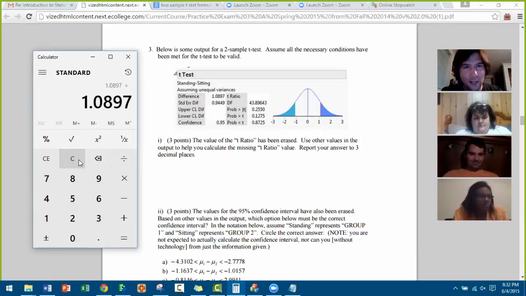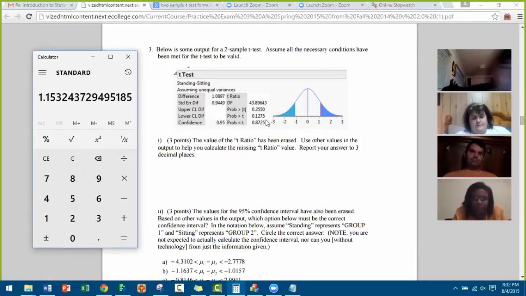So I like the new calculator. This is going to give us about 1.04. What's it going to be? Oh, it's higher than that. 1.15. Because if you look, the right side is not showing us 1.15. It's actually showing us 1.089, but the standard errors are basically 1. And the standard error is what we standardize by.